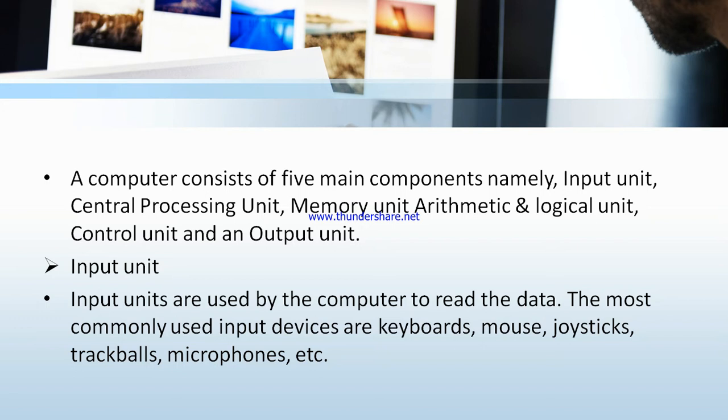Then the first one, the input unit. What is the role of the input unit? It is used by the computer to read the data. If the computer wants to read your data, that is, the information you as the user are giving, it is read with the help of input units only. The most common input devices, real-time examples, are keyboard, mouse, joysticks, trackballs, microphones and so on.